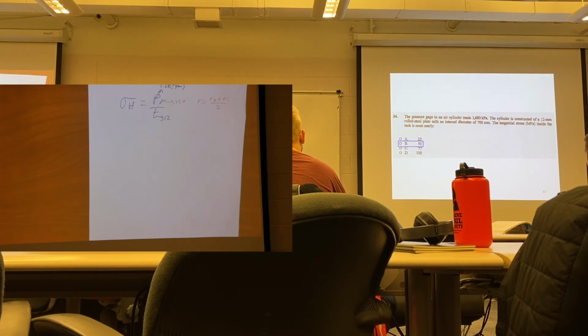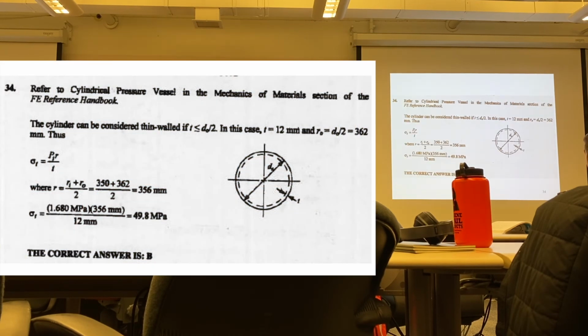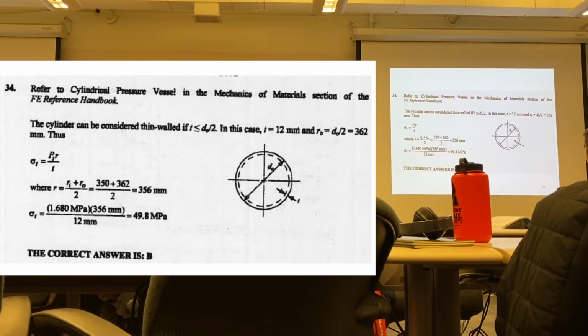Any issue? The answer is 49.8. And if you try with 350, the answer will be like 49.7. So either way it's 50. The answer is B. Any questions? So far, do you feel these problems are impossible problems? They are straightforward problems, but they are playing on the fact that they don't have an exact answer. And while it's not very fair to assume that you remember everything, you try to remember as much as you can.